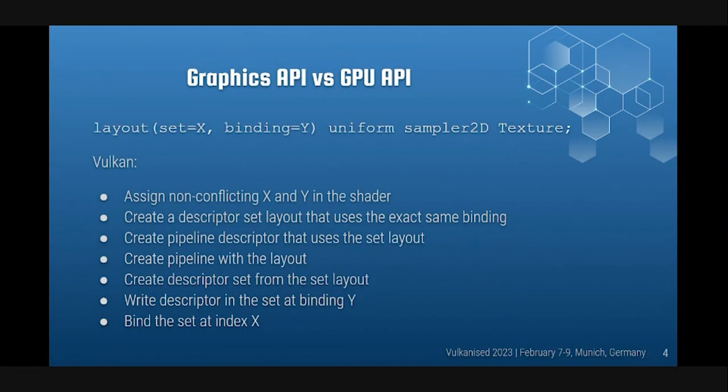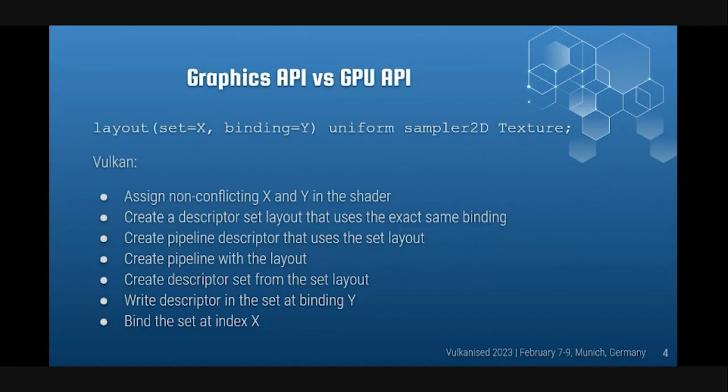The problem here is that all this manual work usually hides the essence of the problem, which was just to bind the texture and make it available to the shader. And one thing I want to emphasize here is that I'm not criticizing Vulkan for being hard. I'm just trying to set the right expectation, that Vulkan serves a different purpose.